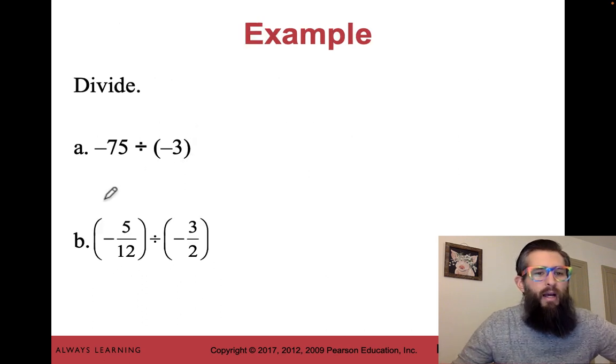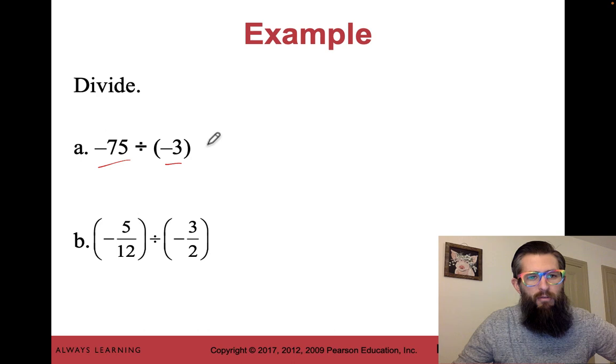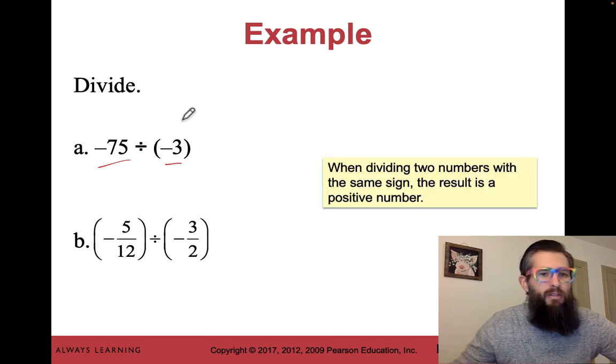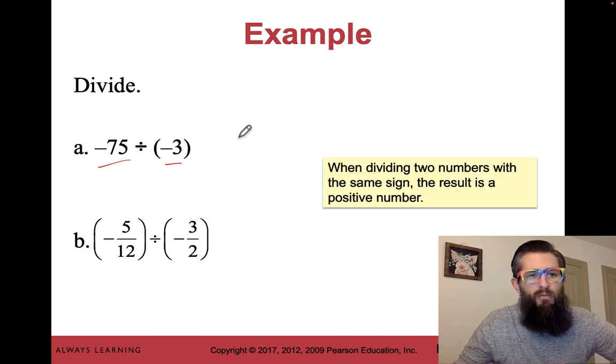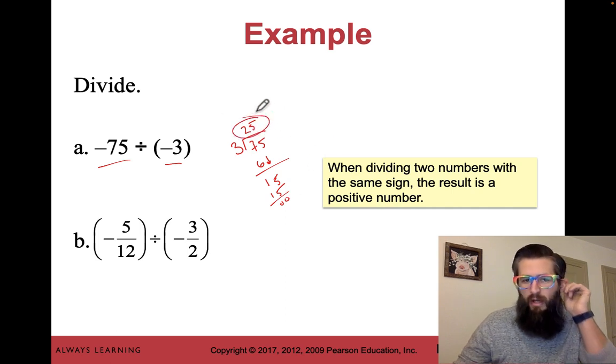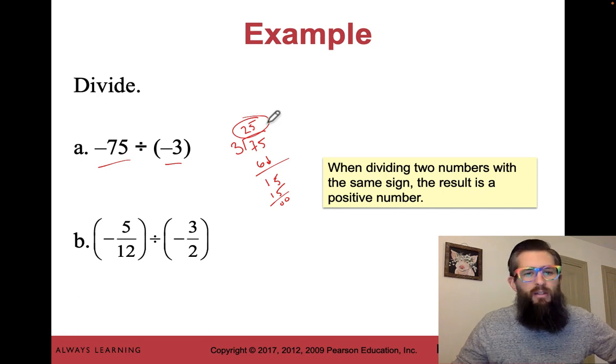So here we've got negative 75 divided by negative 3. A negative divided by a negative is going to be a positive. So we could view this as saying 75 divided by 3. And we go in twice. 2 times 3 is 6. 7 minus 6 is 1. Bring down the 5. And we know that 3 goes into 15 5 times. That's where we get the 0, 0. So the quotient of negative 75 and negative 3 is going to be positive, and it's going to net a quotient of positive 25.